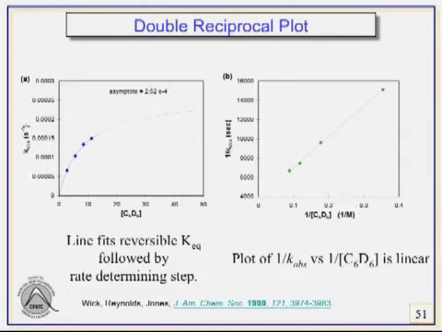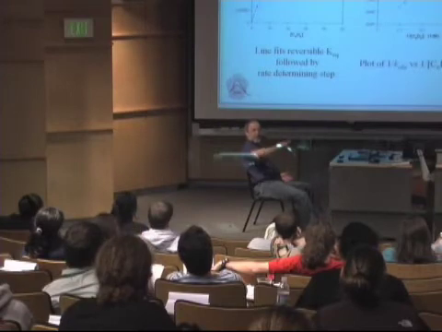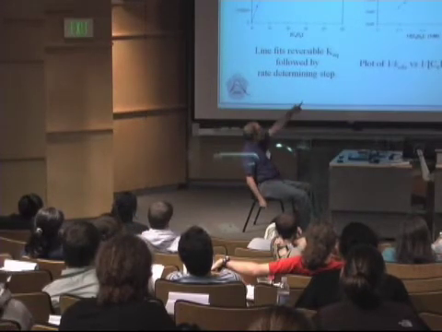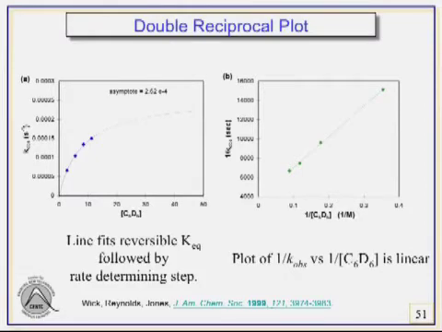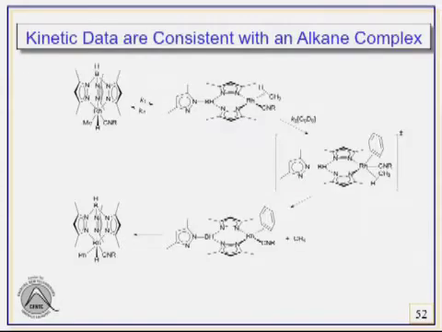So once again, we have a bimolecular reaction. It looks like, but it's not quite linear. This must be a pre-equilibrium followed by a rate-determining step. You do the double reciprocal plot as shown over there, and it's a nice straight line. So we've almost proven the mechanism. What happens? Methyl hydride eliminates to make a methane complex first, and that's a reversible equilibrium. Then there must be a bimolecular step where the benzene replaces the methane before it's activated.